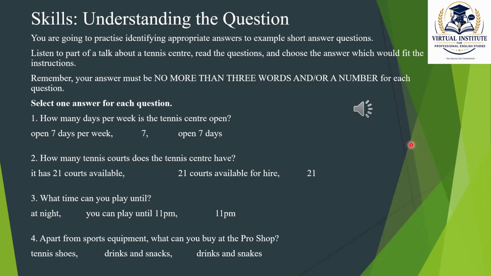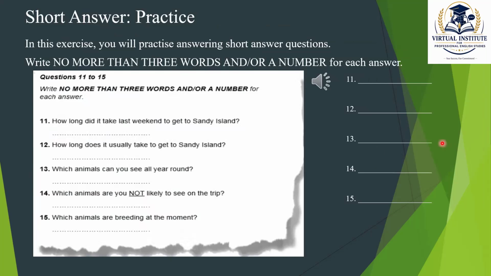Okay, let's move ahead to the next slide. Now we are going to have a short answer practice. In this exercise, you will practice answering short answer questions. Again, the instruction is to write no more than three words and/or a number for each answer, right? So we have questions 11 to 15. You have 30 seconds to read all the questions and then I will play the audio, okay? So your time starts now.